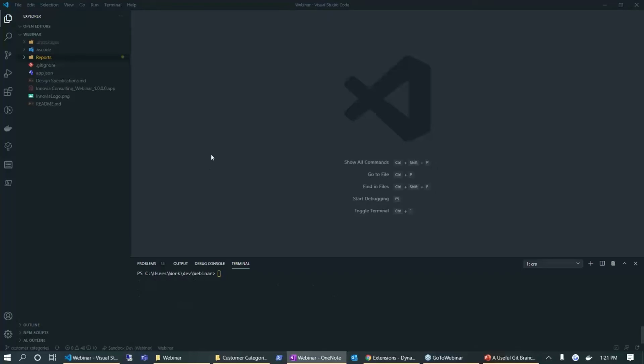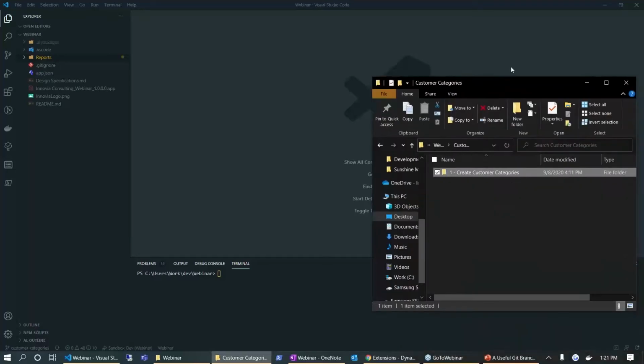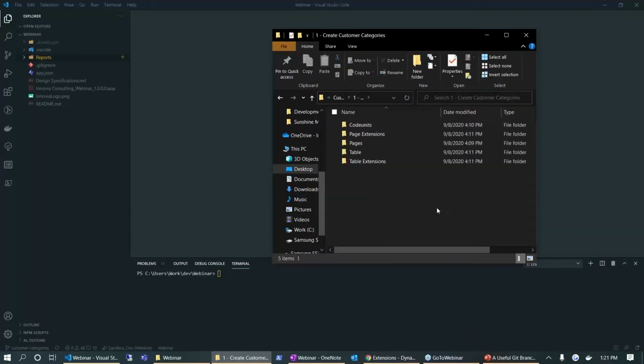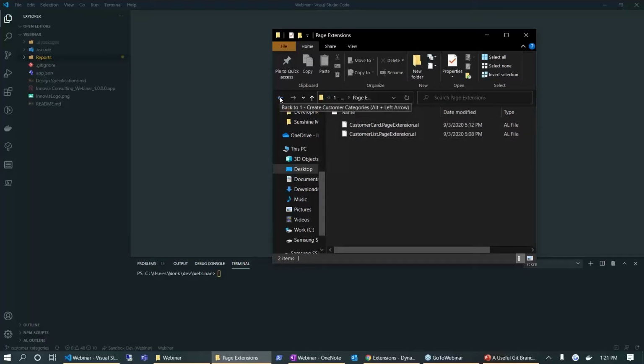And so just to save time here, I'm not actually going to code. Instead, I have code that I've already written before. I have a code unit here that handles customer category logic. I have a few page extensions, the customer card and customer list page extension. They just add a couple actions to assign the default customer category to each customer.